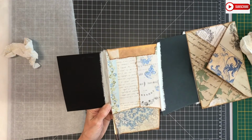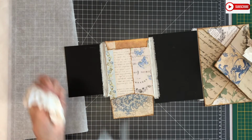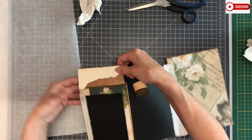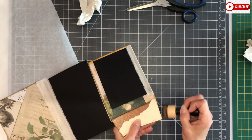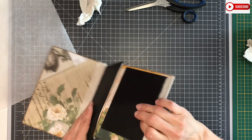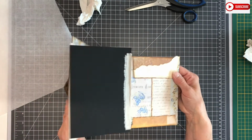And this side also a bit of the glue, and then I'll ink this up a bit first. And I think I'll leave this little piece sticking out because it's not white paper, and if I later on think, nah, it's nothing, I can still cut it.